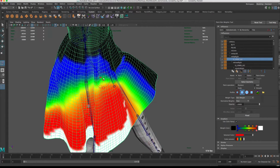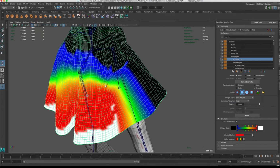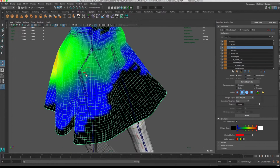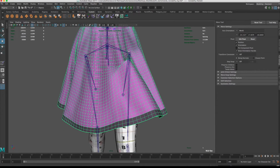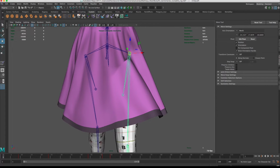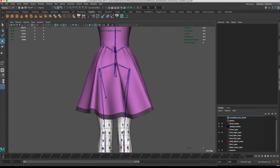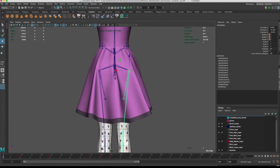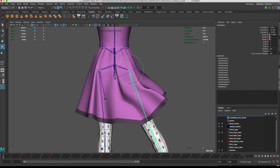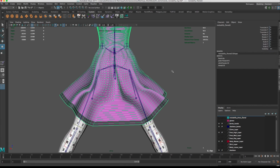So what's this area that needs a little bit more smoothing? Okay. We're going to turn this back to 0. Where's my, here. And now we're going to do the same for the back. So again, you see the distortion here.